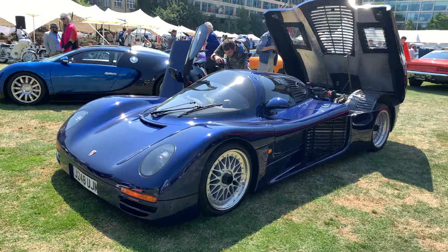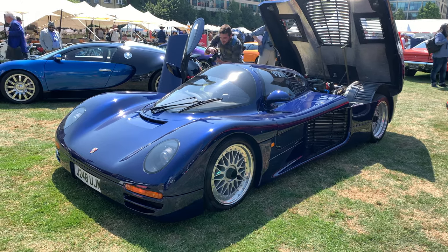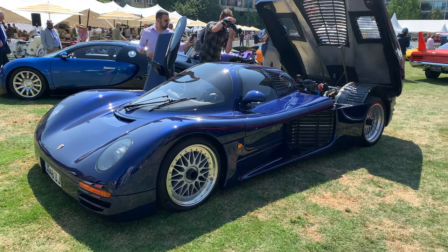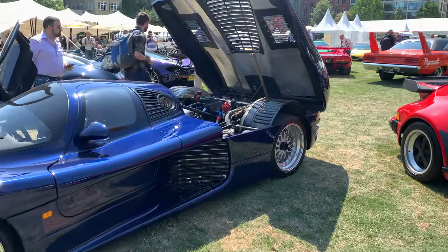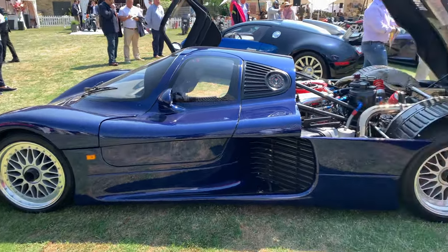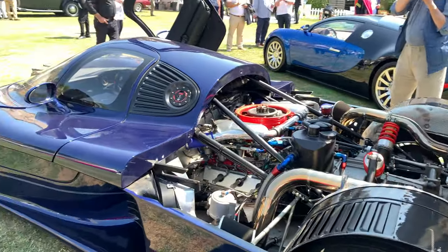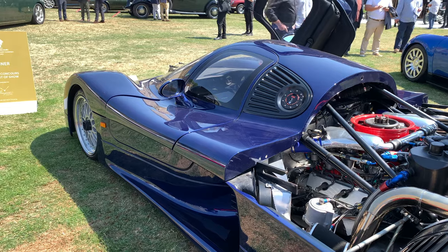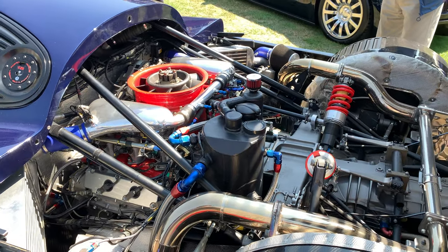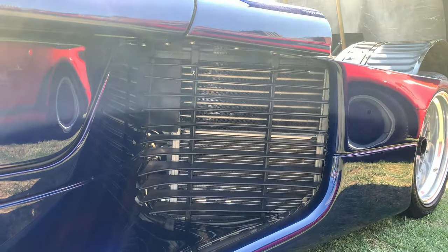This for me is the car of the show. This is a concours event and of course that means it's a competition, and this Porsche 962 by Chaboud is the winner hands down. The 962 was an extremely successful race car at Le Mans, and Chaboud decided to build a road-going version in collaboration with Porsche. So this is not just some sort of aftermarket thing — Porsche was involved with the production of this car. From what I understand it produces 600 brake horsepower and is capable of doing over 230 miles an hour. This is a pure race car for the road. Just look at the side intakes — a person could crawl through that.